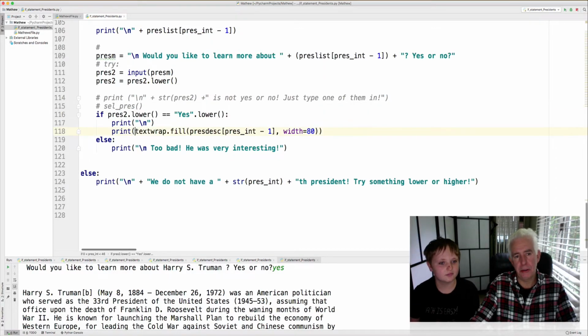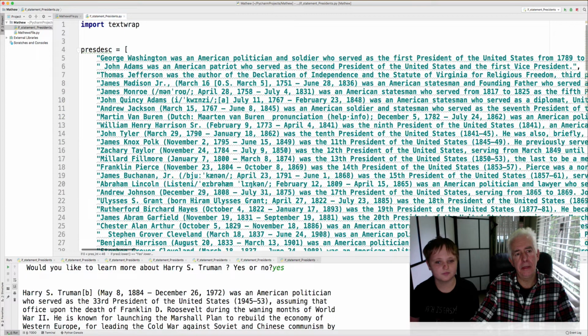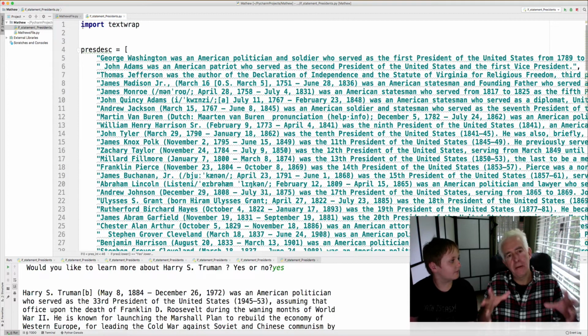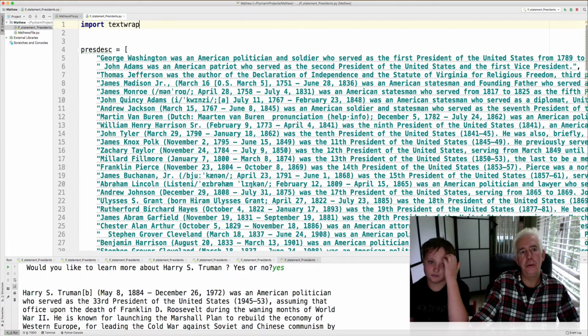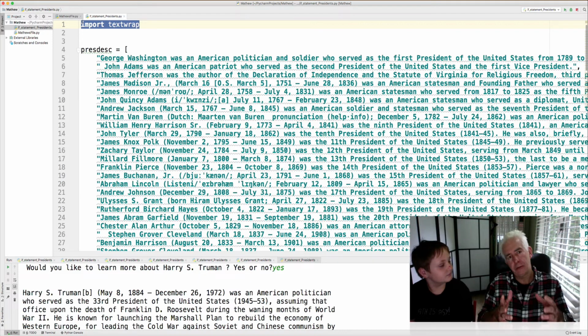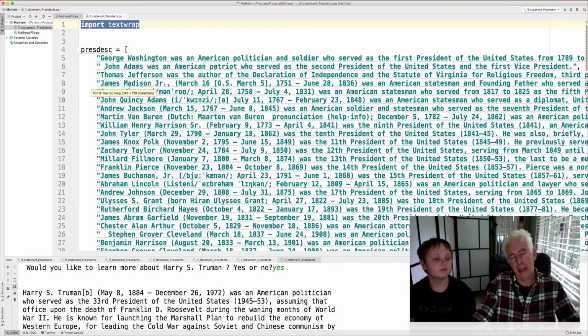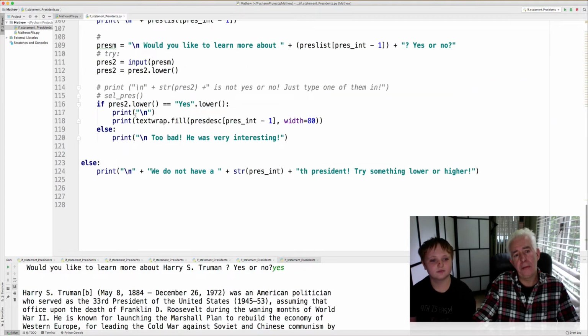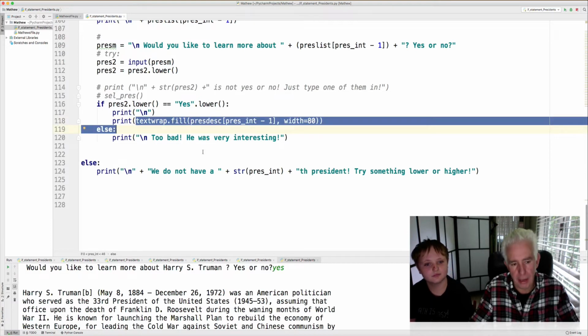And the text wrap is awesome. The thing to note about text wrap is that Python has a lot of modules already built in. So what you did here is you imported one of those modules called textwrap. You didn't write a single line of code there, you just imported. And I don't mean that negatively, that's good. That's the way we should do it. Python is kind of like the Apple statement, where it says there's an app for that. Well, in Python, there's a module for that. So there's very little you have to reinvent. Without that module, you would have to write code to get that text to print nicely here. Instead, you just use the module.